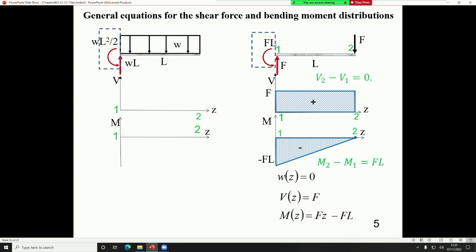So we move on to the left-hand one. The left-hand one is also a cantilever beam, subject to a lateral uniformly distributed load. So at the support, we've got a force of WL. Are you happy with WL? Now the change in shear forces between these two points is equal to this area. This is W multiplied by L, downwards, minus WL. So it means the shear force at this location must be equal to zero. This is uniform, so it must have a linear distribution.